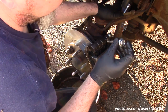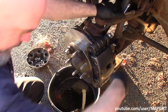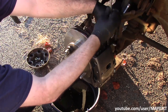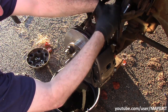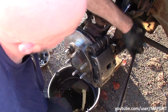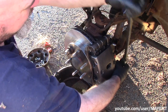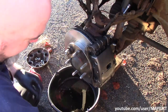Our new caliper bolts, they're not Torx. They're 18 mil. So if they've ever been changed, there might be a good chance that you don't have Torx on yours. I don't know the Torx spec on these either. I'm just going to snug them up, I guess. I'm not going to go crazy tightening it, just enough that you know it's tight. That's it. There's nothing crazy.